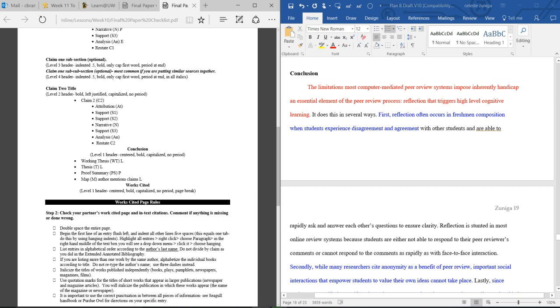What I see oftentimes are papers that will go over the thesis and the claims, maybe a little bit of proof, and then it starts introducing new ideas because you're excited about where this would go forward, what it would look like in the future. You start introducing maybe what your audience or your reader should do. You want to avoid that.